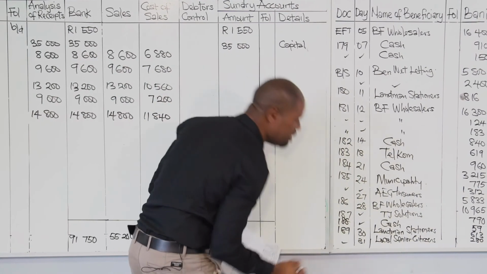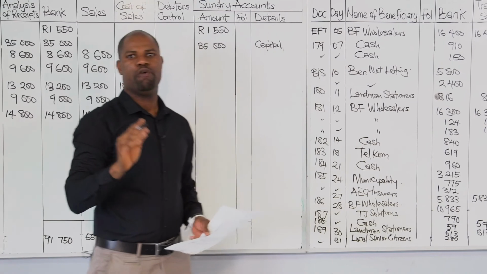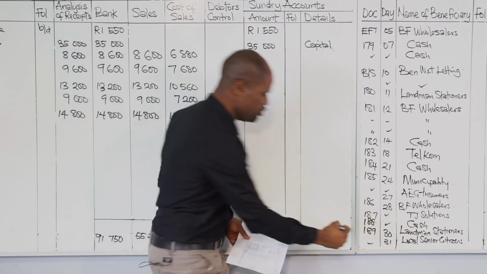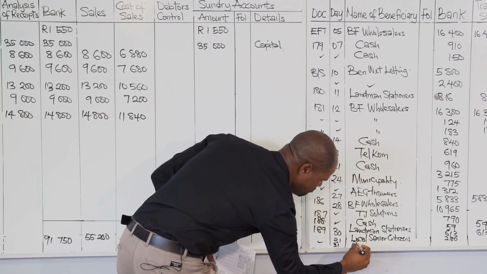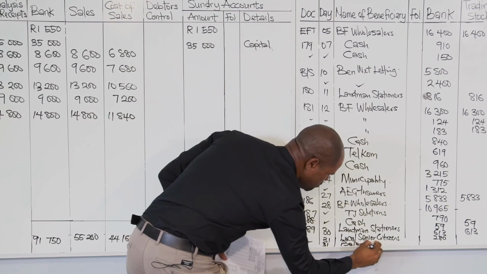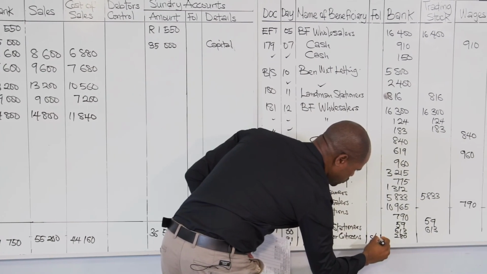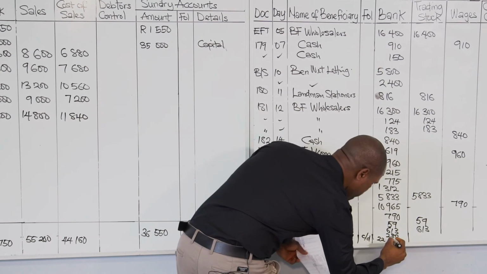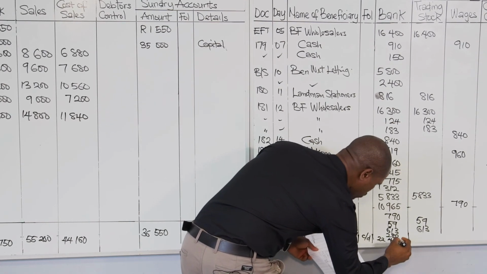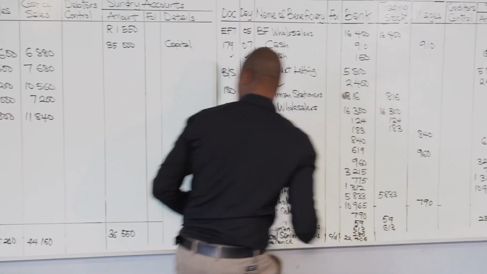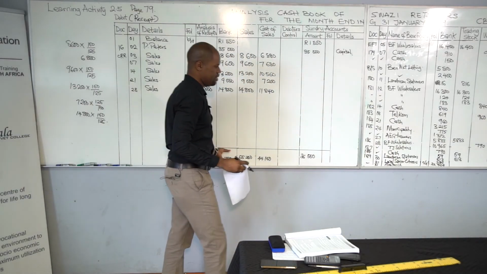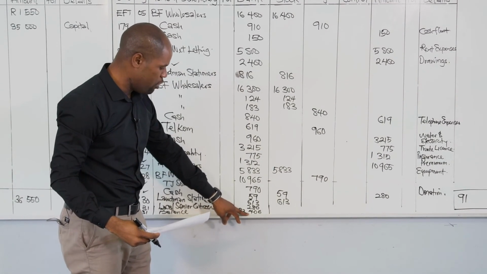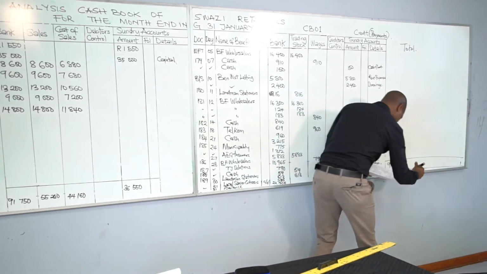So it's going to be the same day. The balance on the cash book is always balanced on the last day of the month, which is going to be the 31st. So on the 31st here, we are going to have balance carried down, and the amount that is carried down here is going to be 22,406 in order to have the same balance as the bank here. Now, because we have carried down some amount here, which is 22,406 rand.